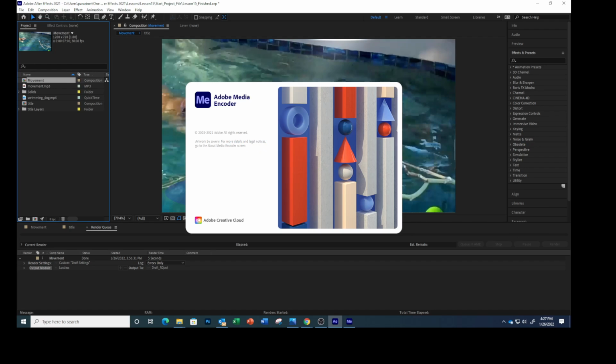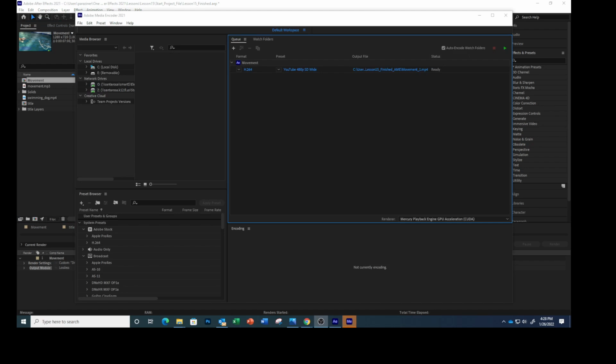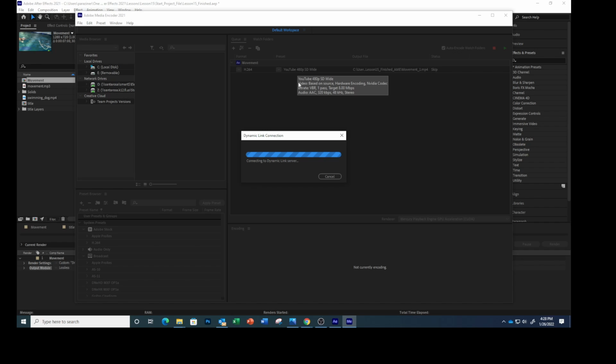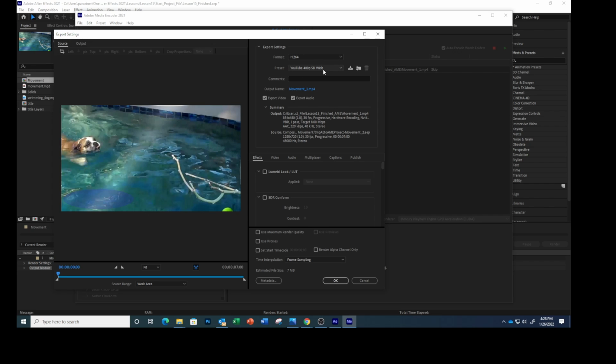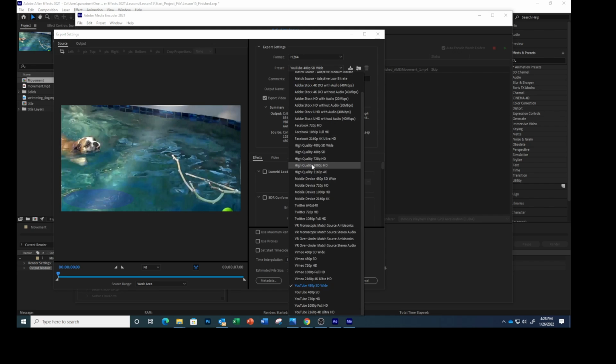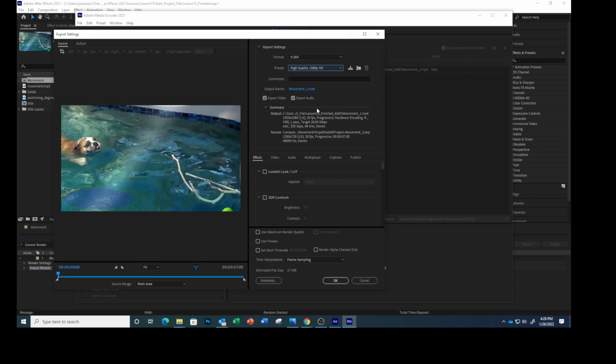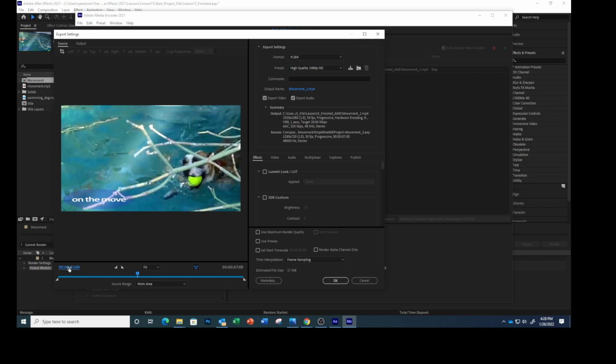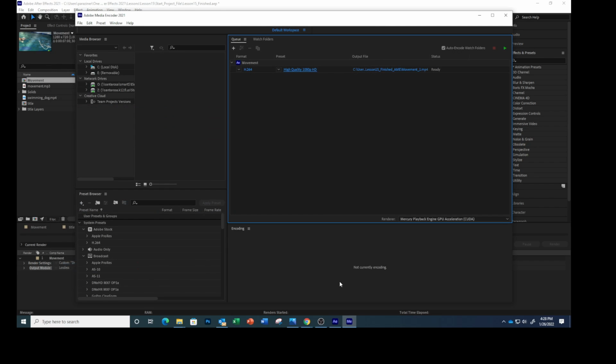There's probably a better way to do it, but I don't know. So I'm going to click this. It opens up the dynamic link connection. H.264, this needs to be high quality 1080p. I'm changing this to 3 seconds. I'm setting this set out point. Click OK.